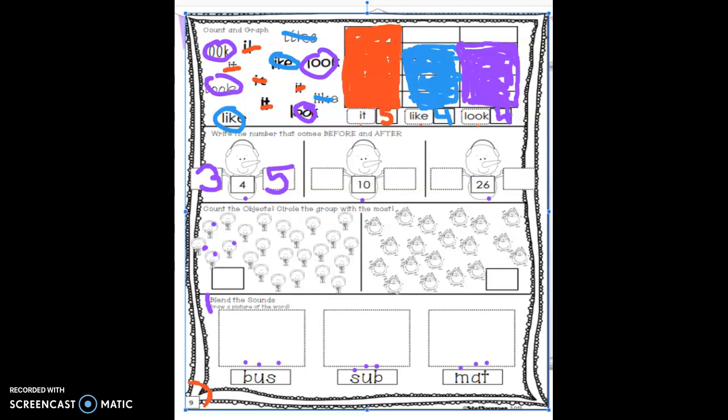What is a sub? Like a sub sandwich, like a big long sandwich, or a sub like a submarine? You decide. I am so curious about which one you will draw. Does a sub mean a big sandwich to you, or does a sub mean a submarine? And I'm wondering what you're going to draw. And mat. Mat is like a rug, like a mat that goes in front of your door.